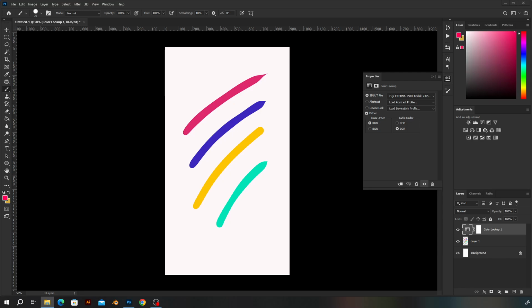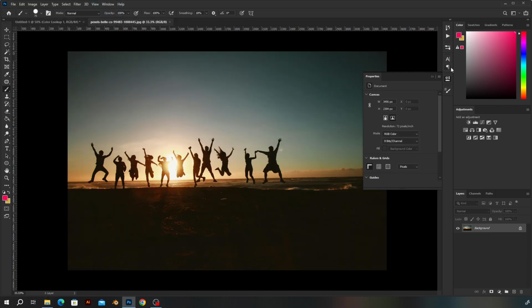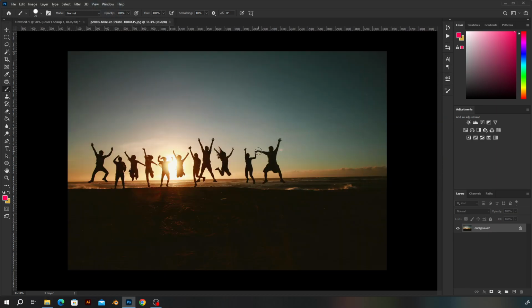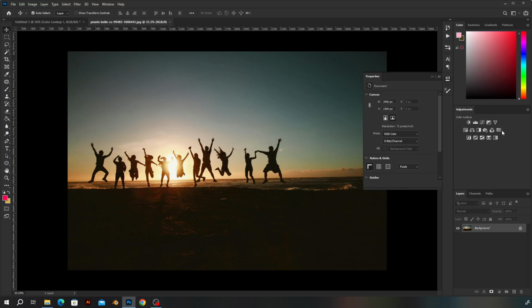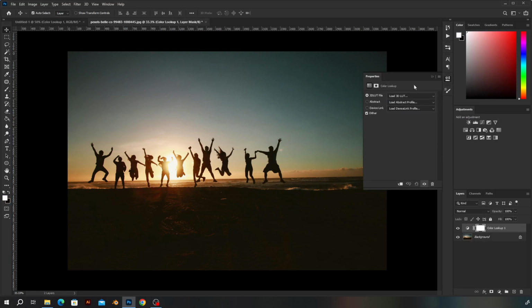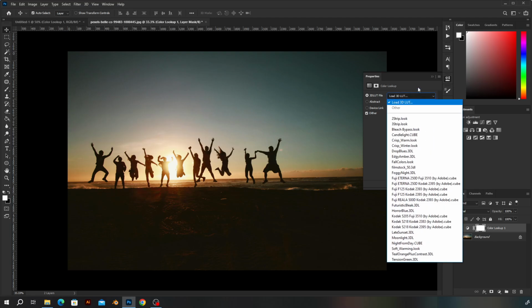And for that, let me start off by maybe loading up this example. As you can see, this is a sunset with some people jumping. I don't know if it's a sunset or a sunrise. It's relatively the same to me. So let's just load up our color lookup adjustment layer and click in here. Let's see.